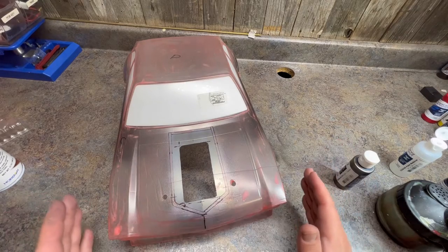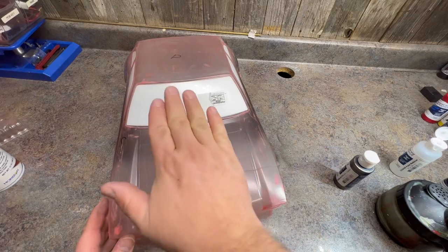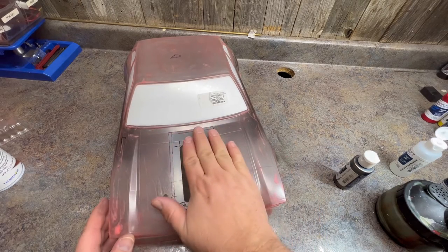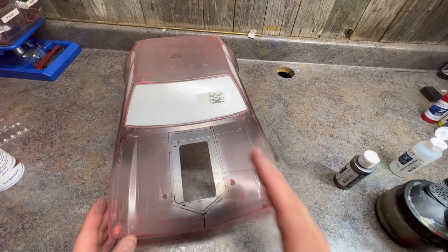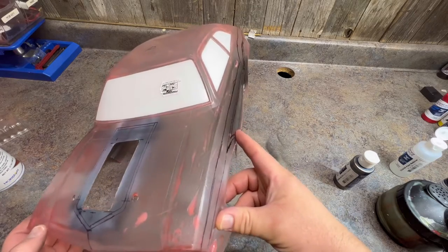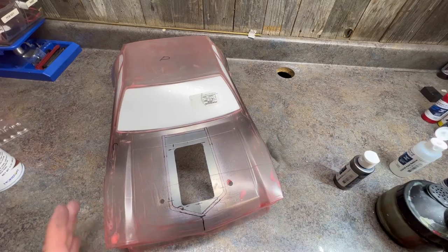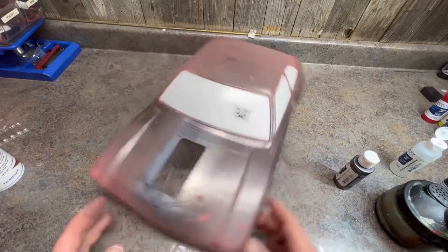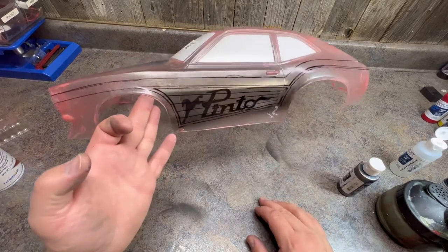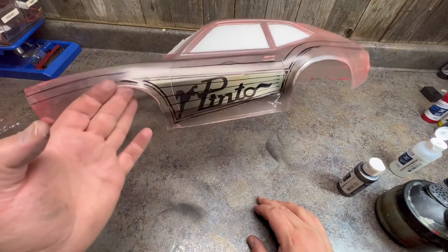So the way we're gonna end up fixing this is we're probably gonna end up painting this particular part from the top side. We may just end up doing this with the flat black with the silver outline like the rest, and leaving just the bronze on the sides. I haven't decided yet what I'm gonna do, but I still think this is fixable, so I haven't completely ruined it. And after waiting 10 months to paint this body, I'm pretty bummed out, but we'll see if we can get it back on track where we want it. You can see that that color looks really good backed in black.